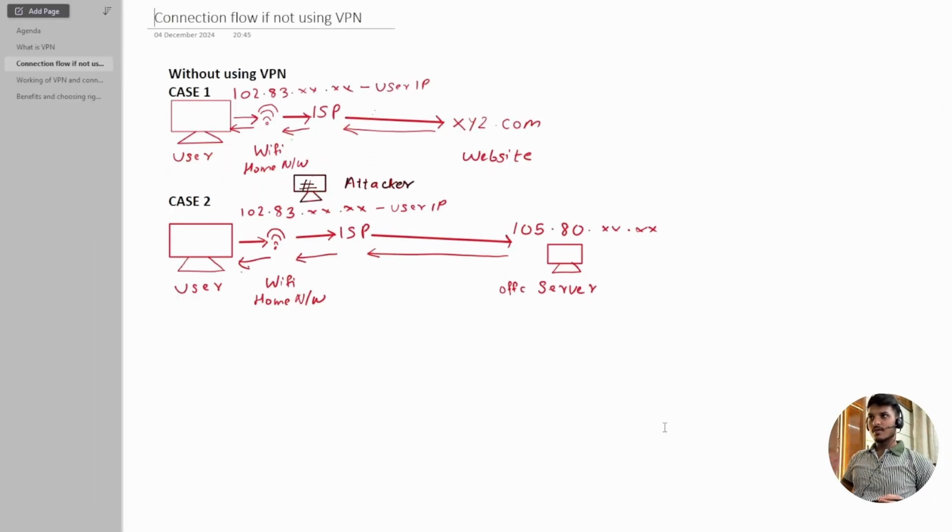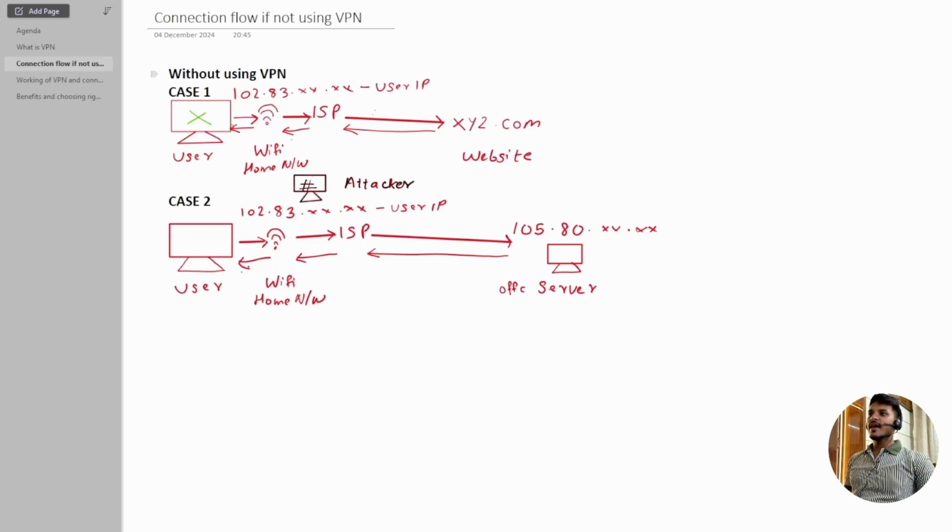In agenda 2 we will see the connection flow if we are not using any VPN. As you can see on screen, I have created two case scenarios, and in both the users are not using any VPN. Currently I am going with case 1, where the user is not connected to any VPN.